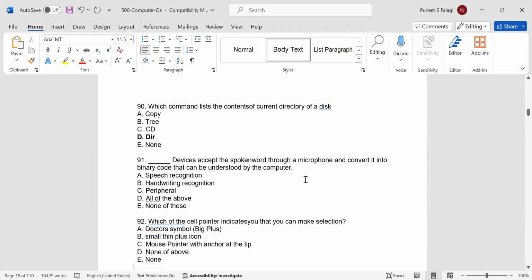Dash devices accept the spoken word through a microphone and convert it into binary code that can be understood by the computer.